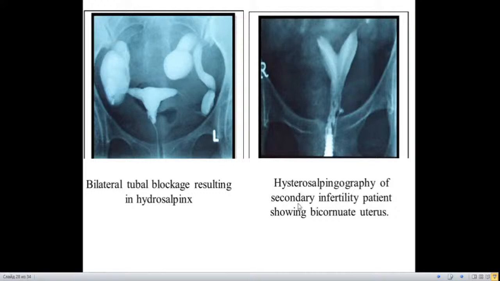Or here you see a very interesting case, bicornuate uterus. Actually it is a congenital anomaly. In many mammals, the uterus is multicornuate, but in humans not. It has no horns. It has a shape of cavity like a triangle, but here you see really two horns. It is bicornuate uterus, but it is an anomaly.